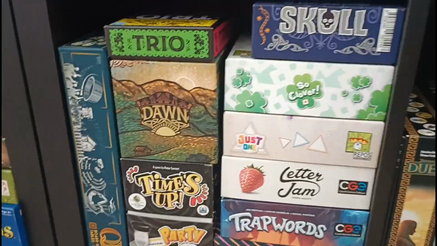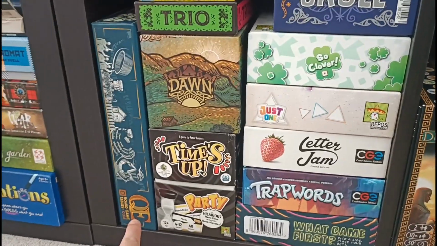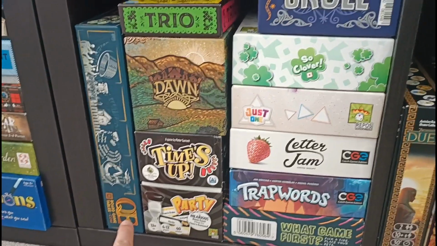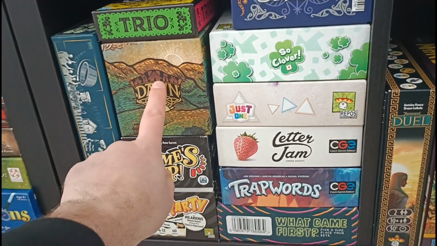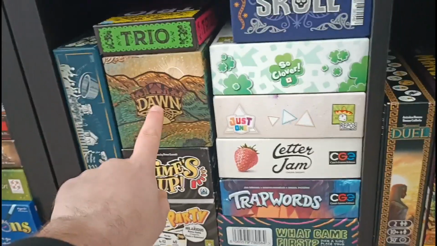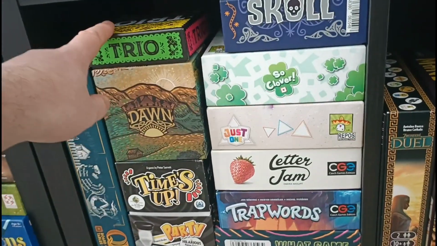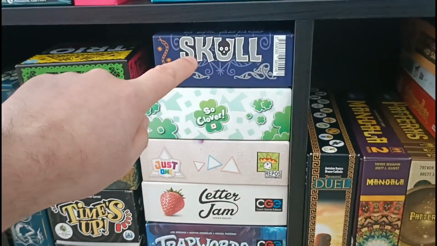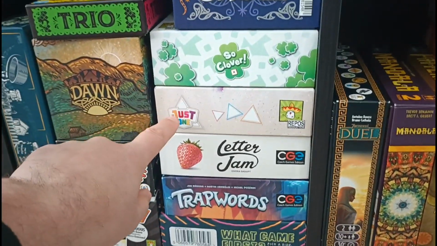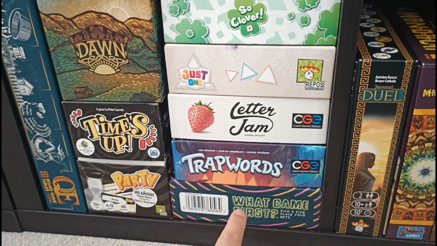To the left of that square, we have QE, a really interesting auction-style game where you can bid whatever you want. Time's Up, Dawn. Now, this is a game we need to play some more of. This is kind of a semi-cooperative hidden role style game. Trio, which got quite popular in 2023. Skull, So Clover, Just One, Letter Jam, Trap Words, and What Came First as well.